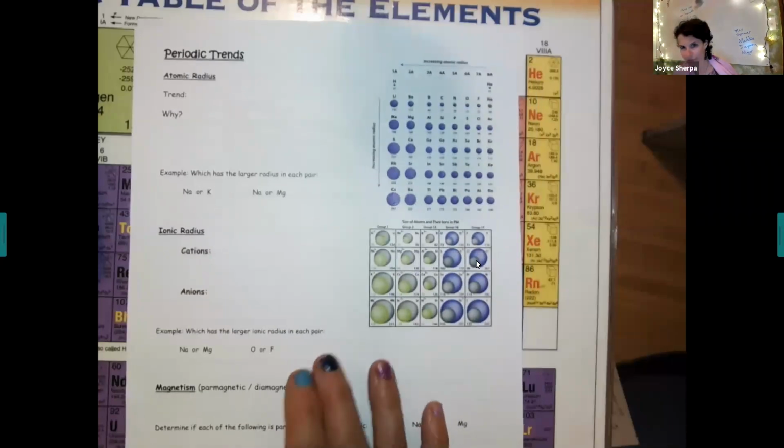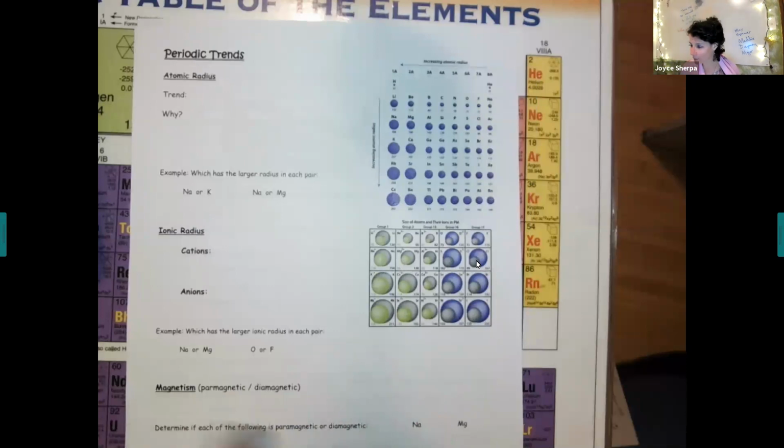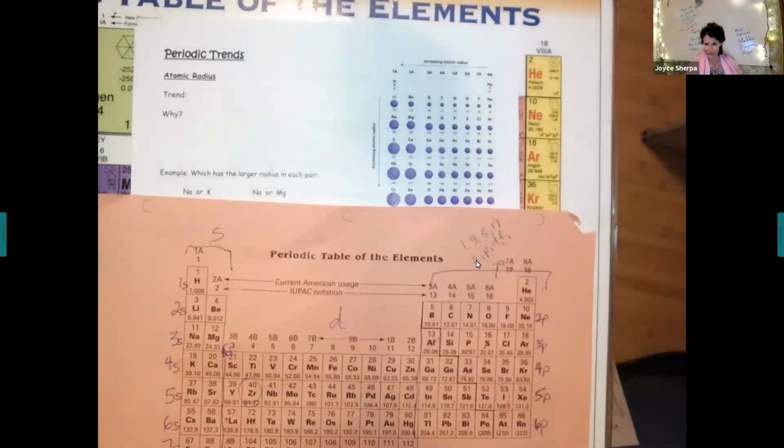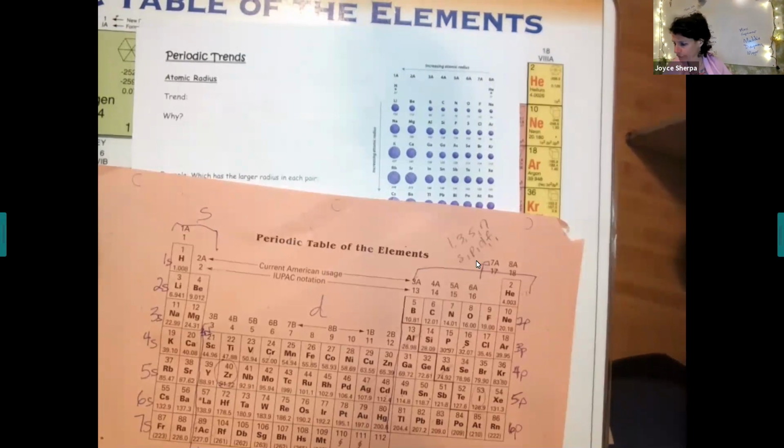I like that better. All right, so this is our last topic, periodic trends, and it has to do with the periodic table. I put some pictures for the first two trends, and the other ones I didn't like any of the pictures, but if you like pictures, you can Google it.